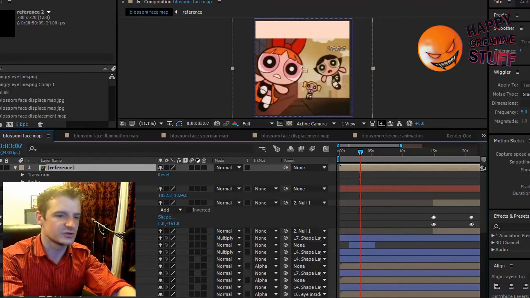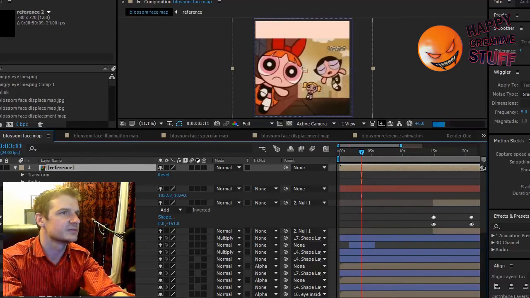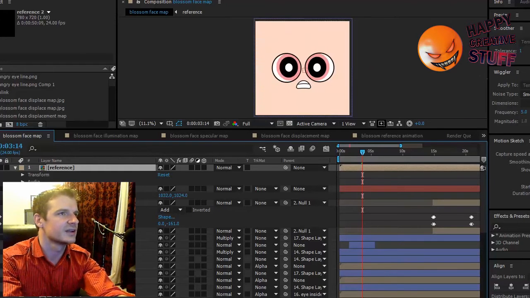If I scroll through this frame by frame, you can see the expressions changing and you can copy those, and then I match that in my images. So I pull all the images in on different layers and I just turn the opacity on and off. That's exactly what I did.